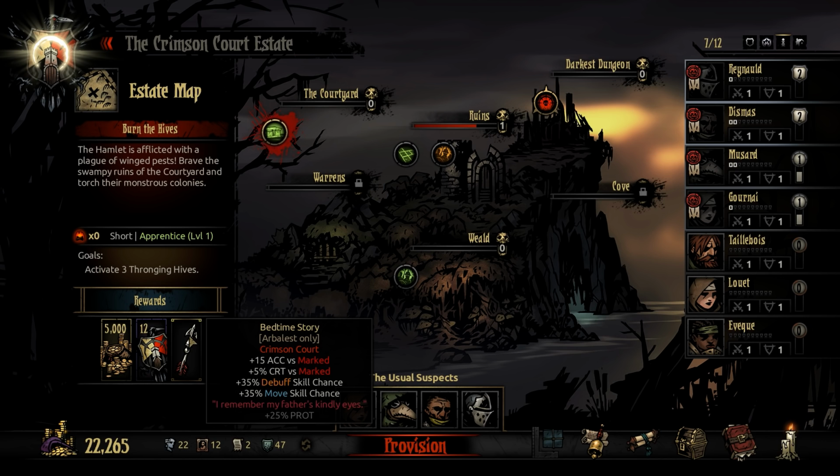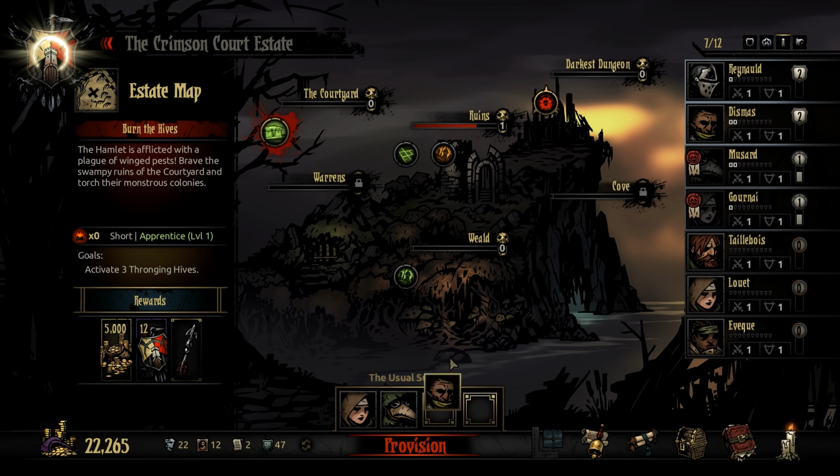Arbalist only, Crimson Court. Accuracy and crit versus marked. I remember my father's kindly eyes. Wow, that's an interesting item. I don't know why that 25% protection is grayed out. This seems to be only positive. There seems to be not really a huge drawback to this, so we may actually take the Arbalist with us.